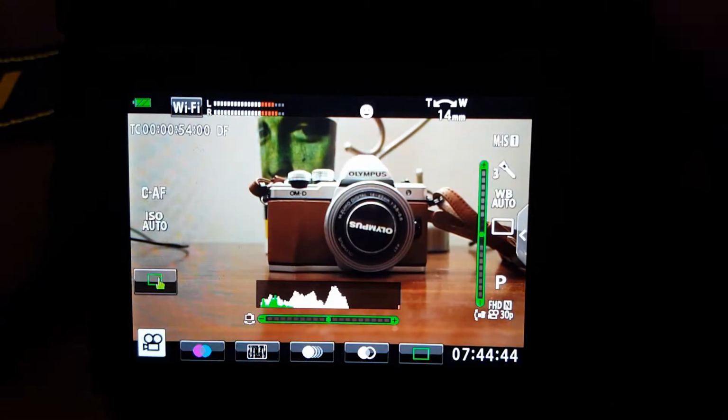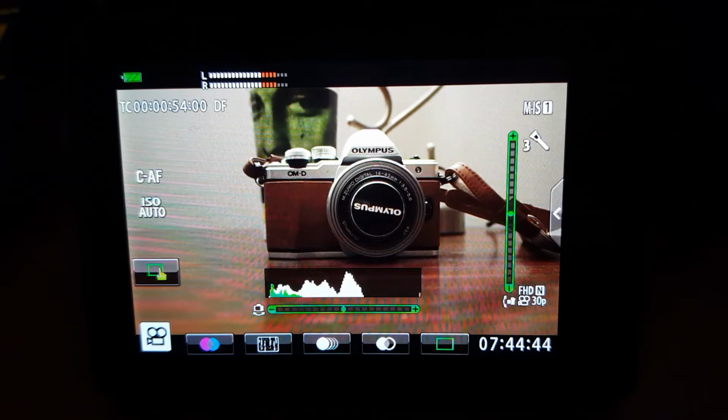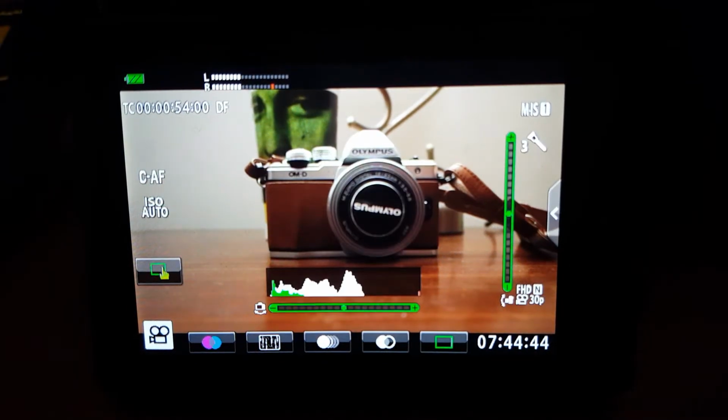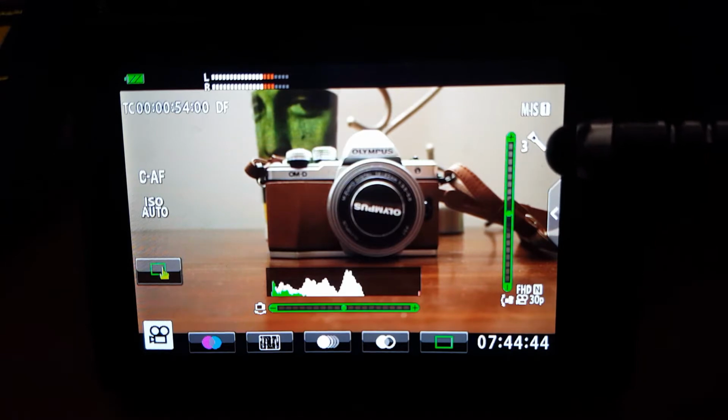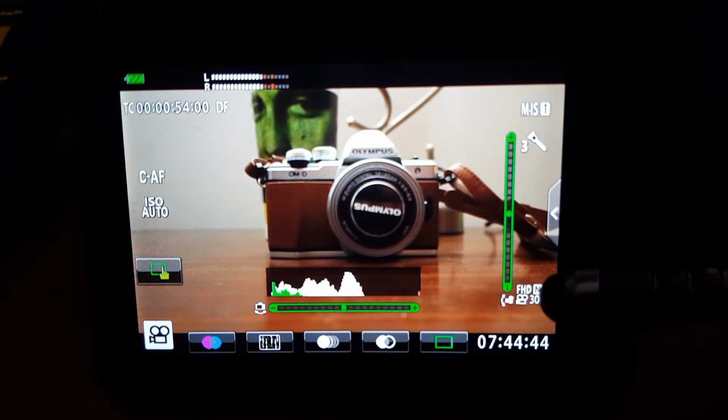And then in here, there are menus that you can change and set the aperture and shutter and things like that. So once you're in the movie mode, you've got your stabilization there. This one here is what picture mode you're in, vivid, art mode, whatever. This information here will tell you what frames per second, full HD, what setting you're in. The time code down here will tell you how many hours you've got left under that setting.